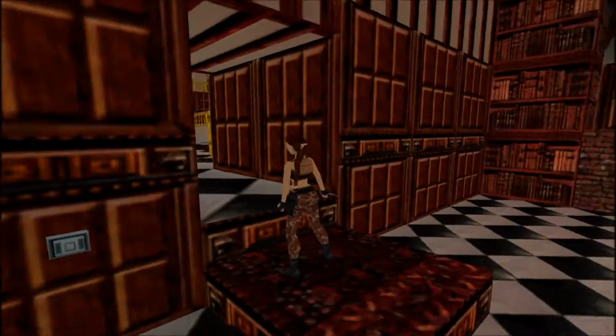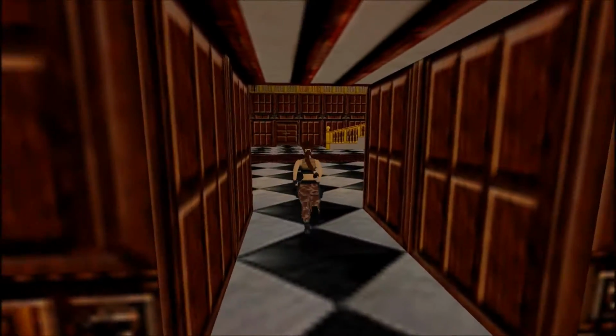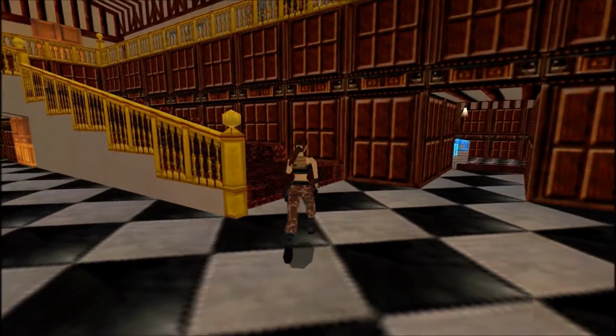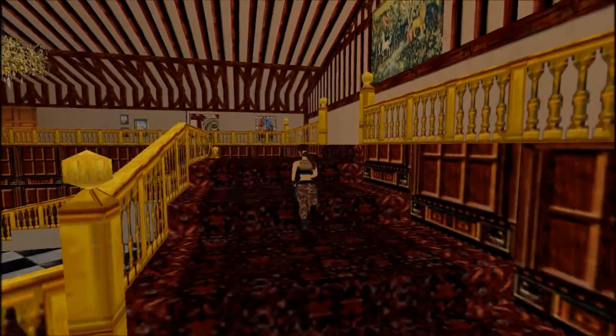Okay, now we have to press the button twice. Once to somehow trigger the closing, even though that was already triggered by the lever, and then again to trigger the opening. Now, let's go upstairs. Now that we've explored the treasury, there is an even more impressive secret to be found in Lara's mansion.